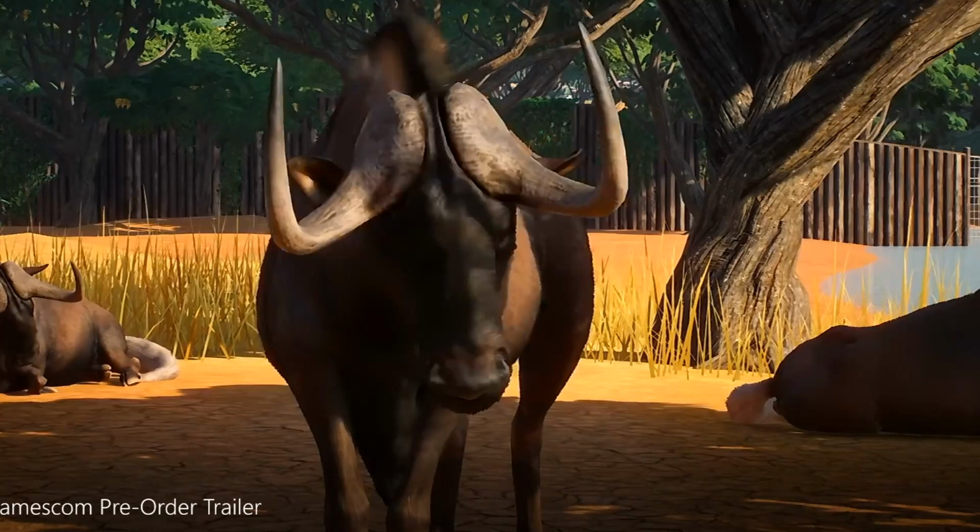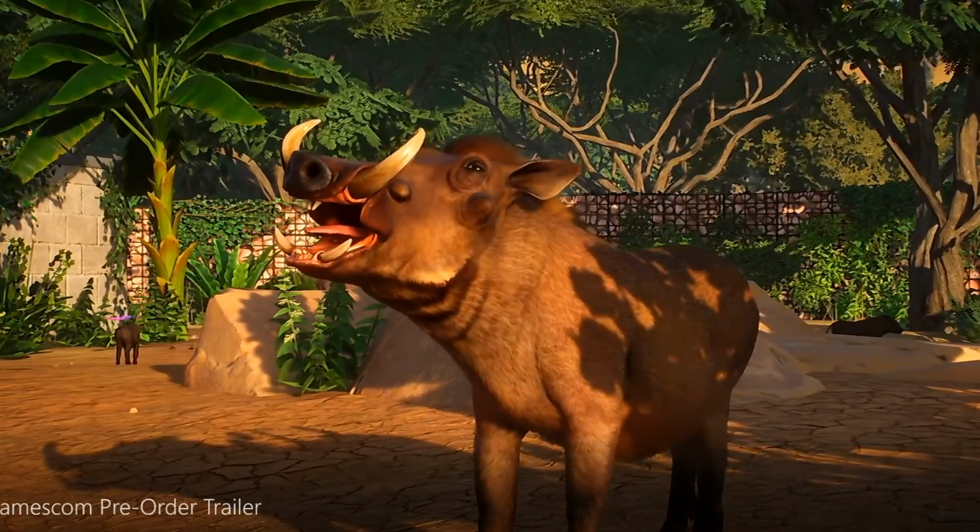Little lemurs here, cheetahs. We've got the wildebeest. Love the texture on that bark right there. Let's see, got the little baby warthogs.